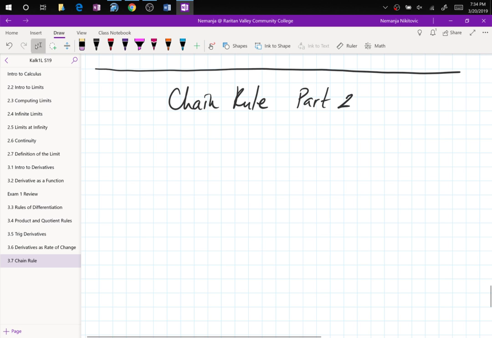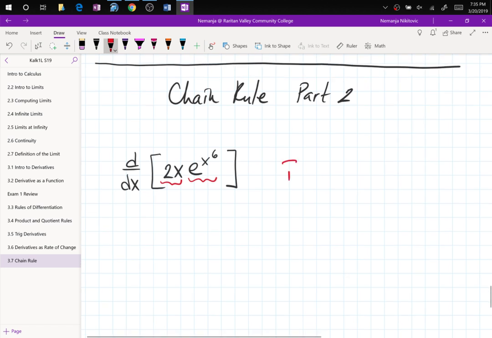So now we are going to take a look at the mixture between the product rule, quotient rule, and chain rule, and see which one gets to play. So if we go back to one of the problems that I stated at the beginning, we had the derivative of 2x, let's say e to the x to the 6. All right. So here is the product rule. This is the product rule because we have a linear function 2x over here, and then we have exponential function e to the x to the 6. So this is definitely the product rule.